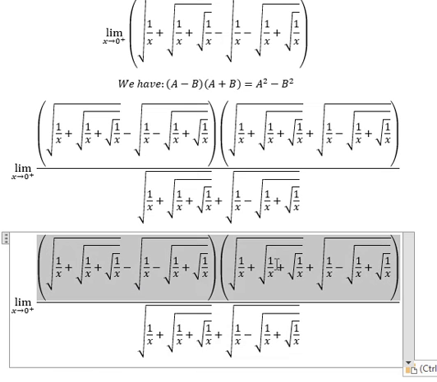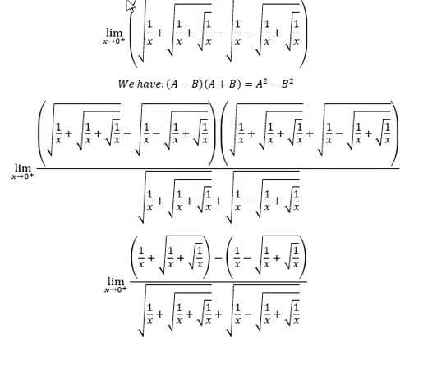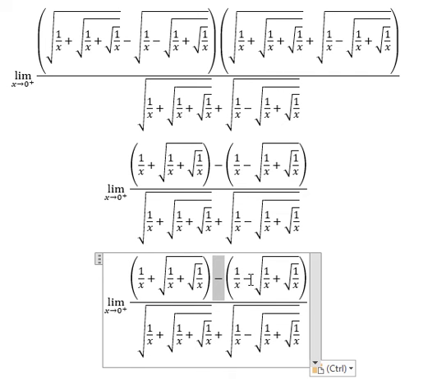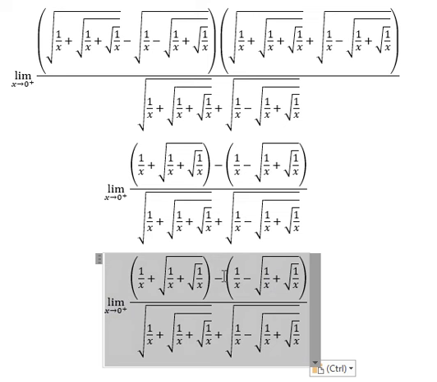Now we simplify this one and we have like this. Because we have the power number 2, that's why we cancel the square root. And now 1 over s minus 1 over s, they cancel. Negative and negative, we have positive. So this one plus this one, we have number 2.